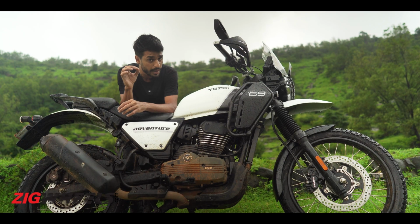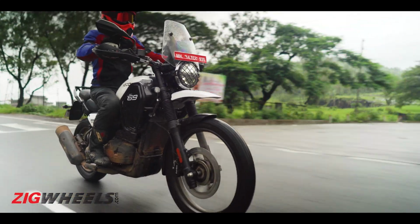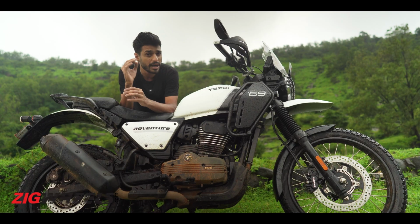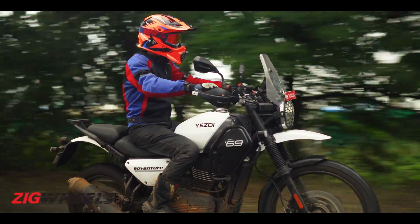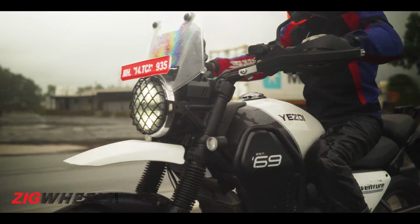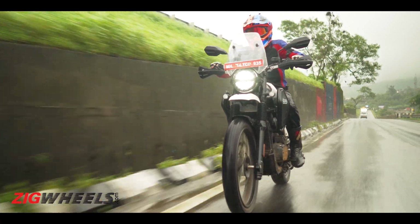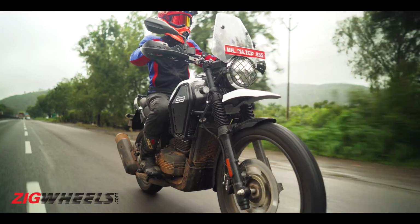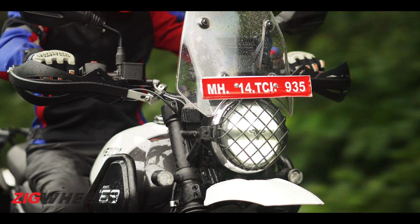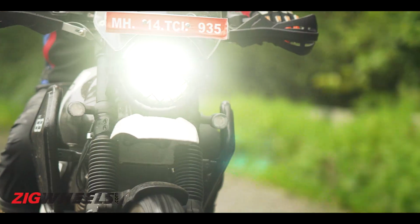And out on the highway, this thing can do around 100 kilometers per hour in 6th gear at about 5000 RPM. So in terms of highway cruising, it is pretty decent as well. Another thing that makes the bike easy to ride is the light clutch action, although the gear shifts aren't the slickest. The motor feels in its element when it is kept at the 4000 RPM mark, and it is also fairly tractable. It can do slow speeds of around 25 km per hour in 3rd gear without any juddering.